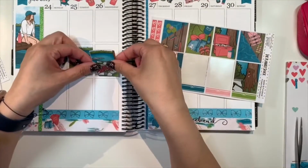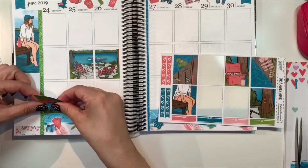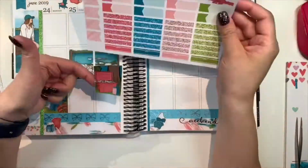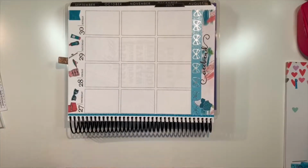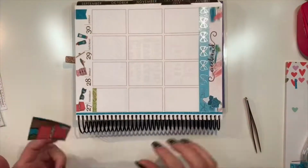And now I'm laying down my full boxes. And I put the fire pit on Tuesday and Wednesday since we were going to be at the cabin, so I wanted to make sure that that happened there. And then I put down the ice cooler on Thursday.